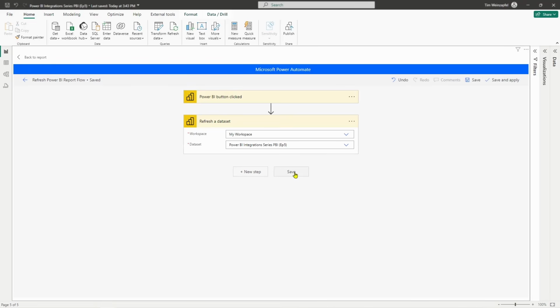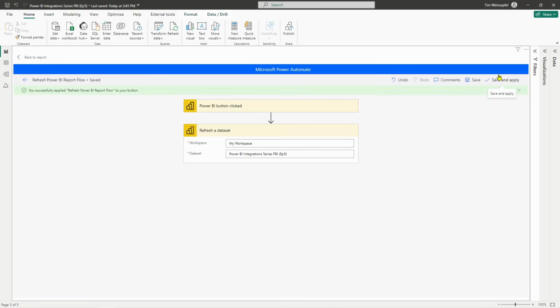Now, if I was creating flows in regular Power Automate, you can test them. In here, there is no option to test. So if you are familiar with Power Automate and now you're doing it over here for the first time, just be aware there are a couple of nuances, and I'm going to touch on those here in just a second. But you don't see any option for testing. I have the option to save, and then I have save and apply. Save just saves it, but you have to remember to hit save and apply because you need to apply this flow to that button. So I'll go ahead and do that.